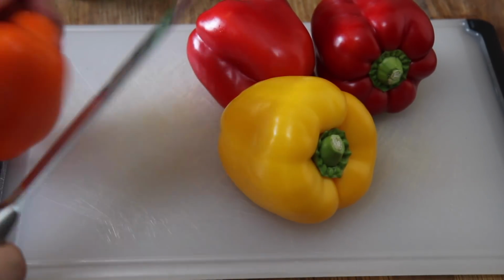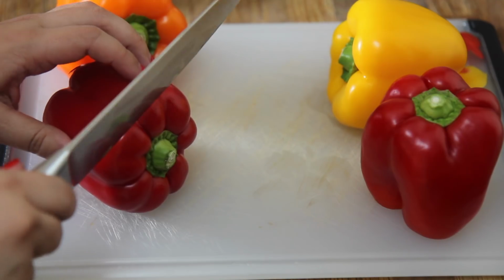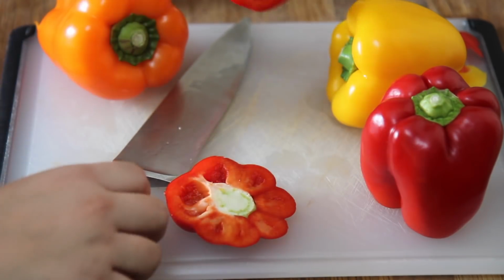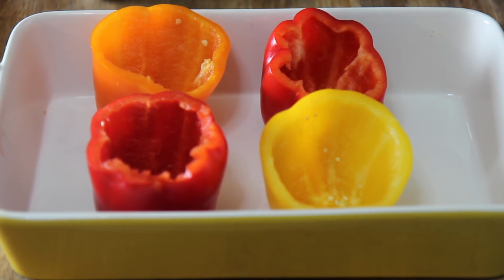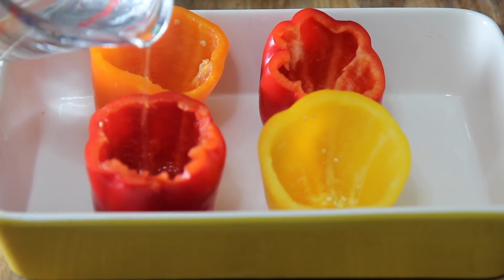All right, the first thing you want to do is slice off the bottoms of the bell peppers, a very thin layer. The reason you want to do that is so that the peppers are able to stand up straight. We're then going to slice off the tops and remove the seeds and the membrane. Discard the seeds and the membranes, rinse the peppers, then pat them dry with paper towel and season them with salt and pepper.